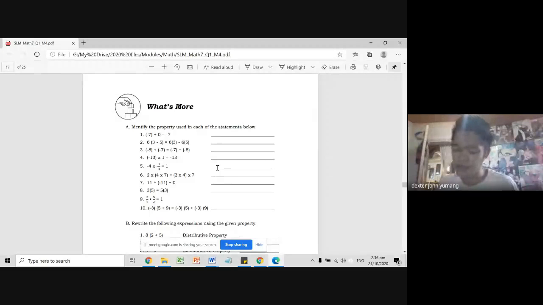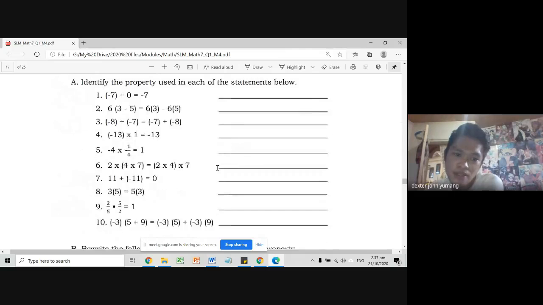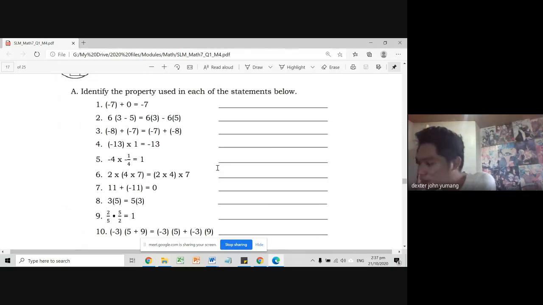Ang sagot po dyan is yung additive inverse, multiplicative inverse, identity property, additive identity, distributive property, closure property, commutative property. Yun po yung sagot dyan. Piliin nyo lang kung anong ginawa dyan. Nag-closure ba siya? Nag-commutative ba siya? Nag-associative ba siya? And so on and so forth. So, double check nyo guys, baka mayroon kayong makitang mali sa inyong sagot. This is page 11. What's more? Page 11 po, what's more?